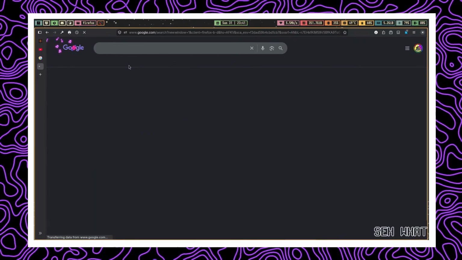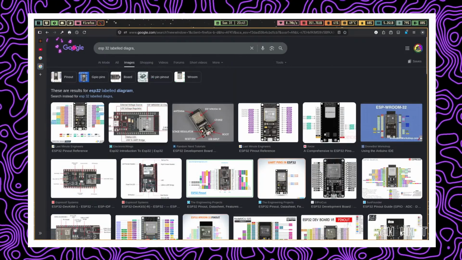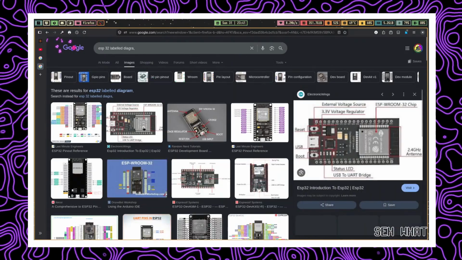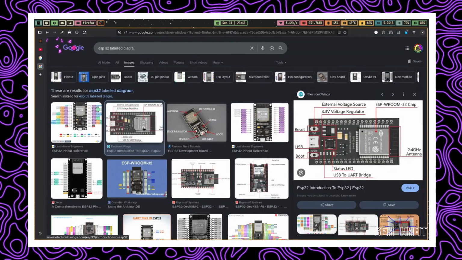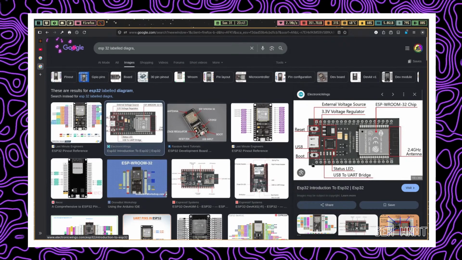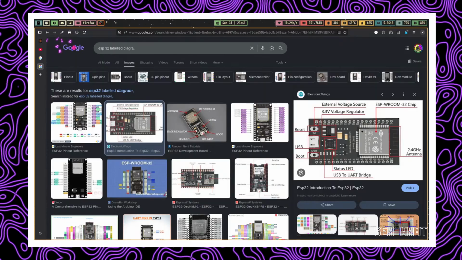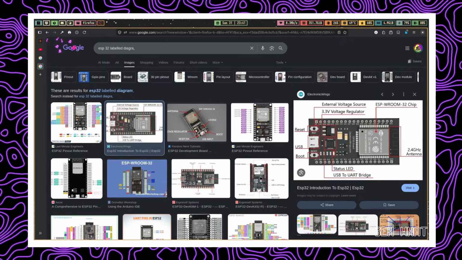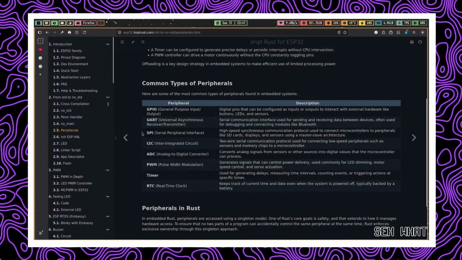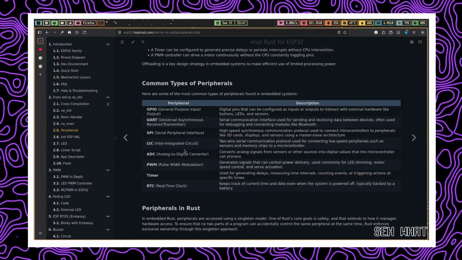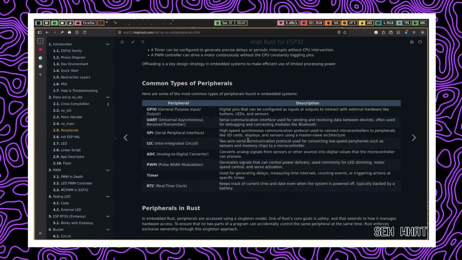Where did it go? But I don't see the SPI and all that the book is talking about. Let's just understand what it's saying.